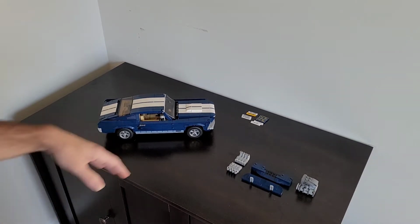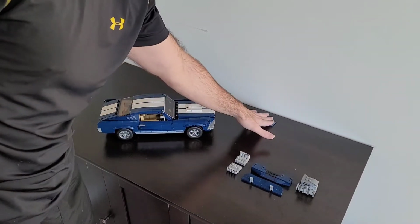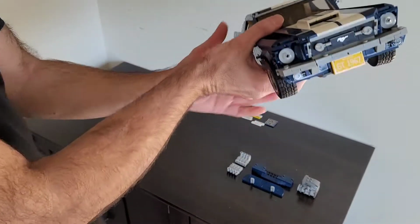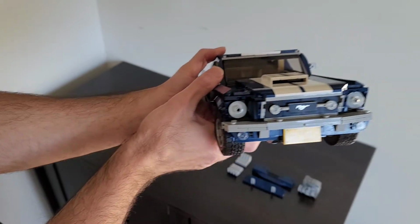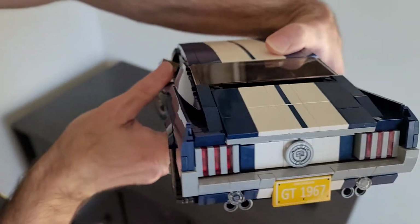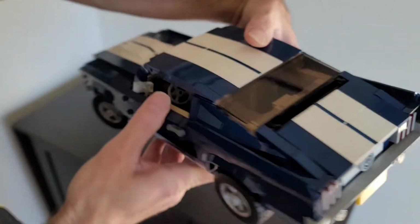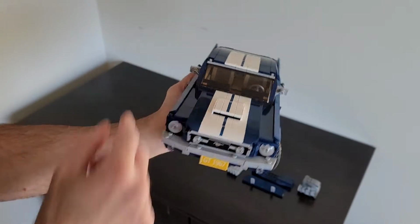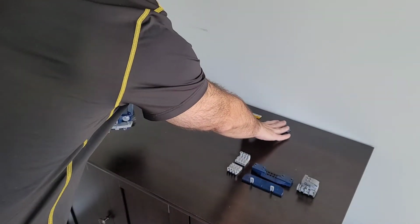So let's move these out of the way and focus on the vehicle and the accessories that came with it. First and foremost, it comes with additional plates that you could swap if you need be. As you see, there's a front plate here and there's a rear plate, and you could swap them. I kept the 1967, I think GT 967, which makes sense to me.